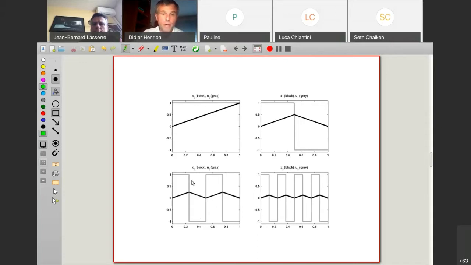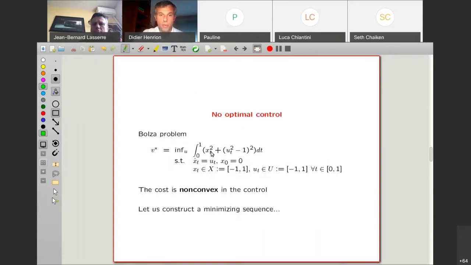And we can still do better by alternating plus and -1 for the velocity. And you see that as soon as the state diverges a little bit from 0, I get it back to 0, like that. And the more I oscillate, the closer I will be to 0. So this is an example of a so-called minimizing sequence, in the sense that I will make this integral as close as I want to 0. This term, the remaining term, is always 0.